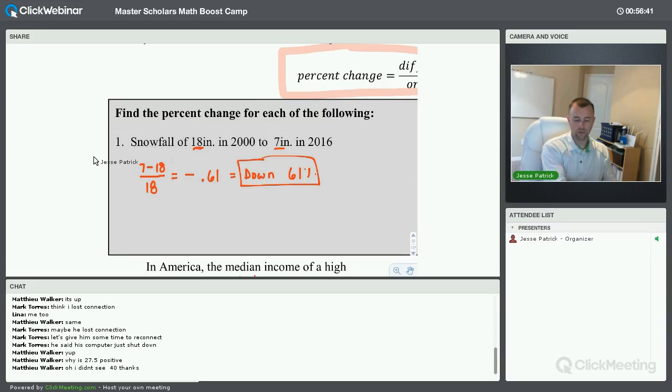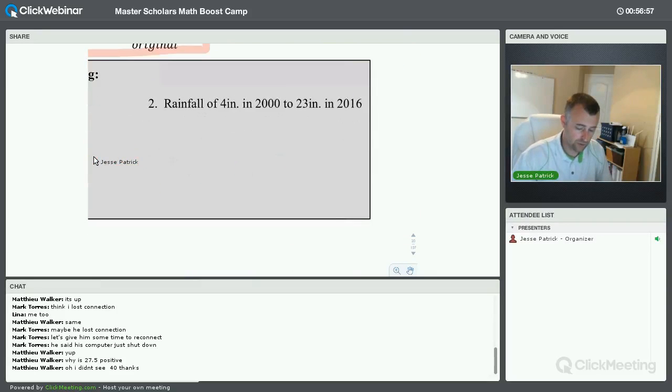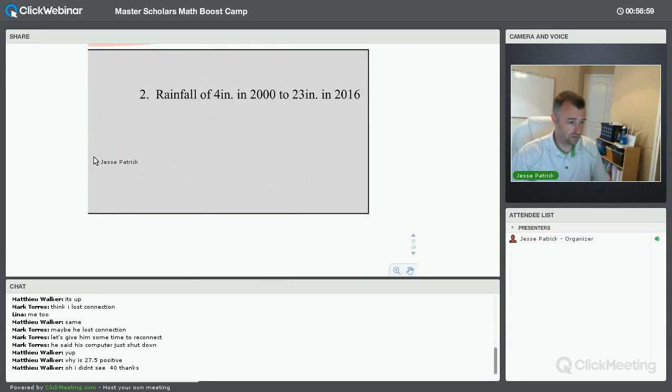That's why I always like to take the new number minus the original, because that way the negatives just pop into the problem. And if you see the negative, you know it went down. If you see it's the positive number, you know it went up. But like I said, in the end, it won't matter as long as you're paying attention. Okay, I mean, that's percent change. It's nothing too crazy.